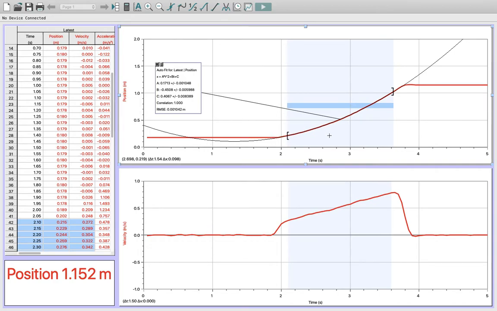You can see the black line continues out of this region here. So it fits the highlighted portion of the data really nicely. In fact, you can see it's a perfect quadratic. And then if you look at your equations of motion, this is a quadratic on position versus time. The position, usually we're calling displacement, is d. So we have d equals at squared plus bt plus c.